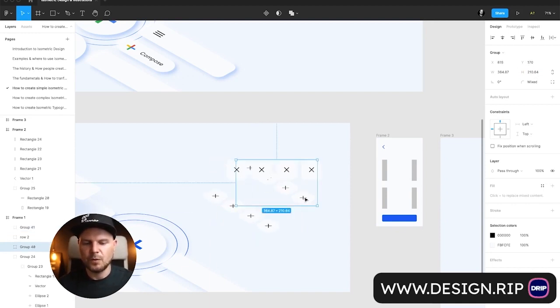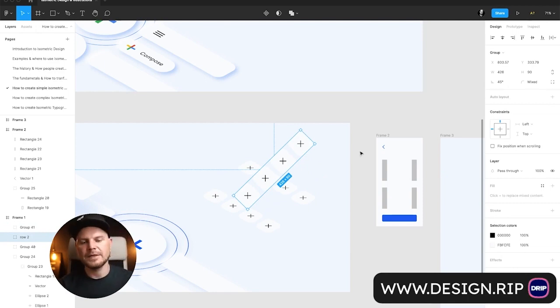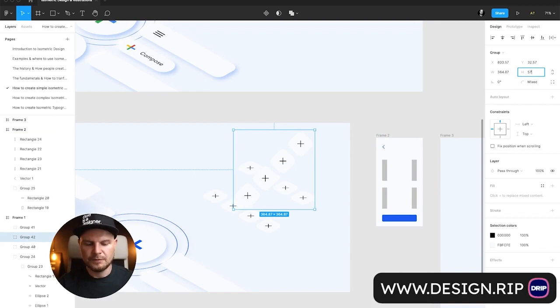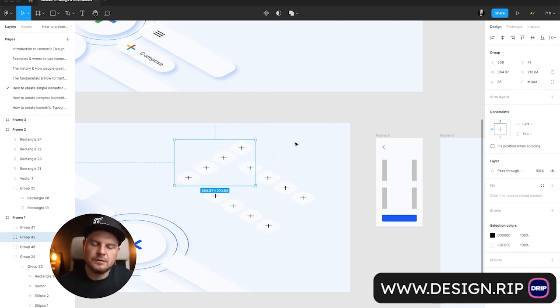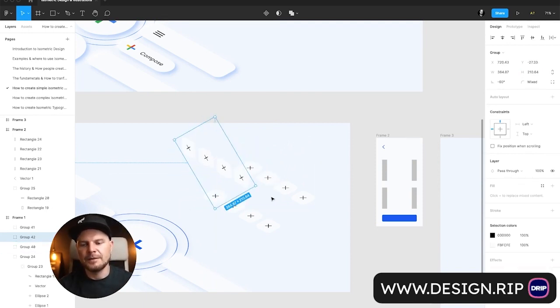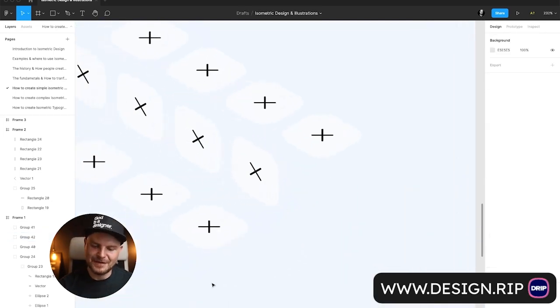So we have row 1, row 2. For this one, we will go on the other side, 45 degrees. Command G, 57, 73%. And you are thinking, okay, but they're not standing as these guys. Rotate them by minus 60 degrees, and now they're standing. As simple as that. Remember that.